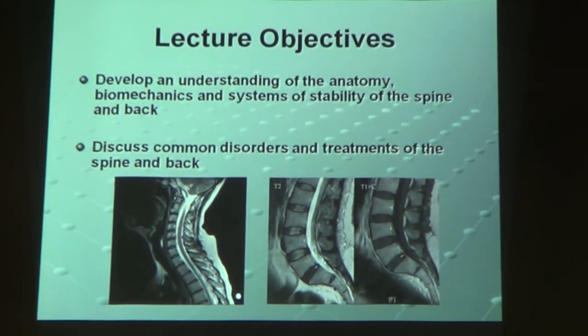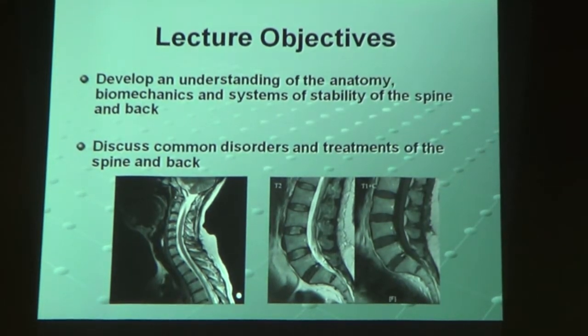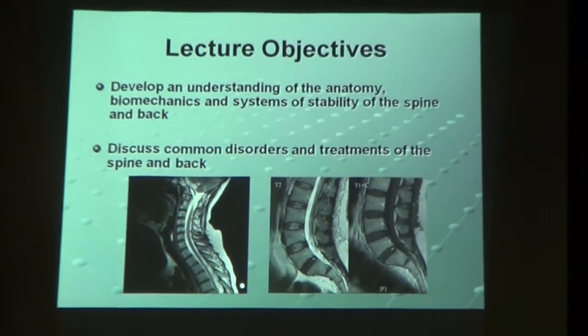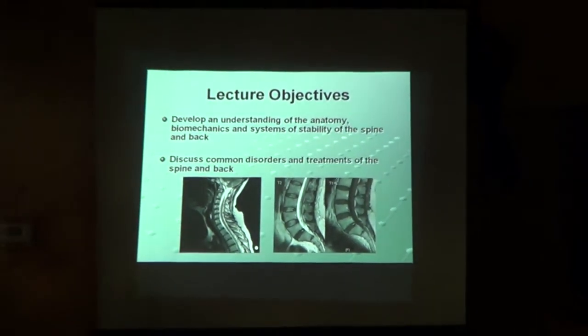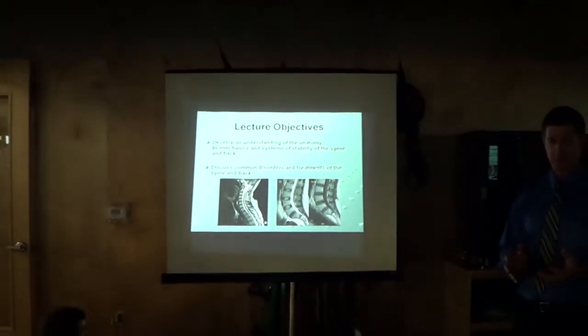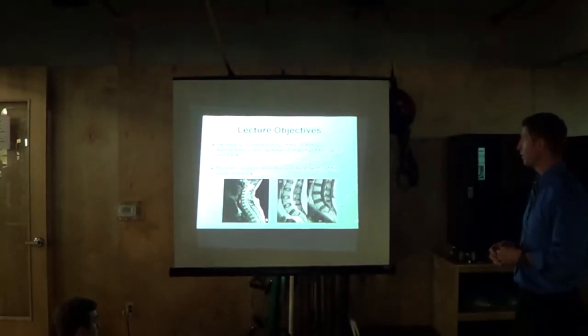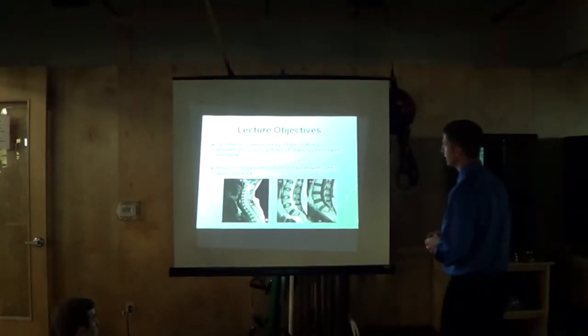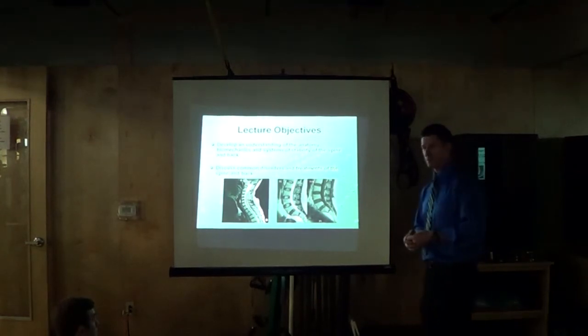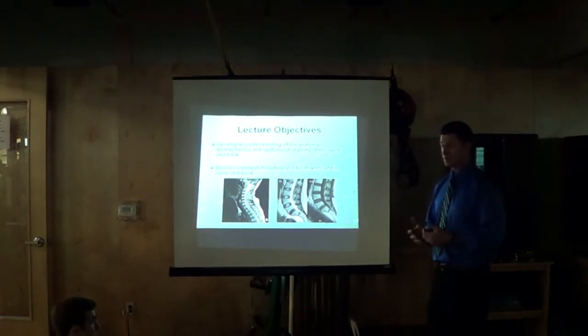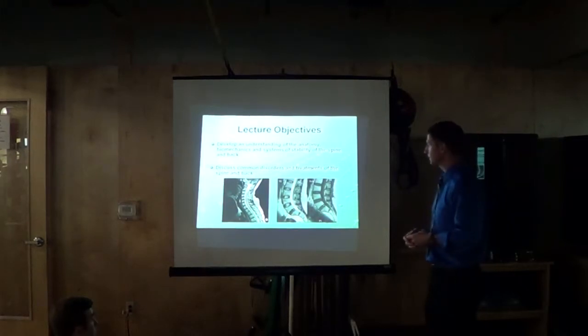The active system does, your muscular system. So there are different restraints. Some of them are passive, some of them are active and more dynamic in nature. We'll talk about both of those and how they can affect one's potential for low back pain. And then we'll talk about some of the more common problems that we see in the clinic, and different ways those problems are managed.